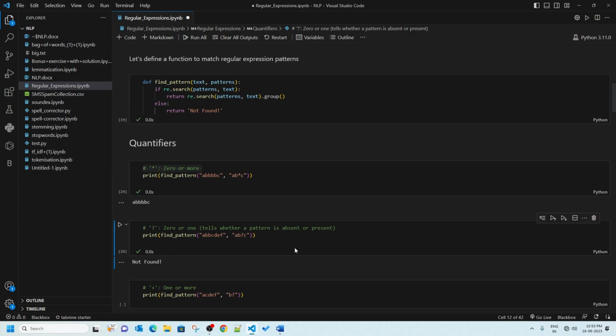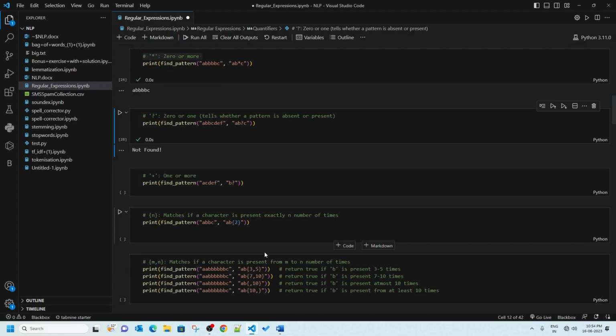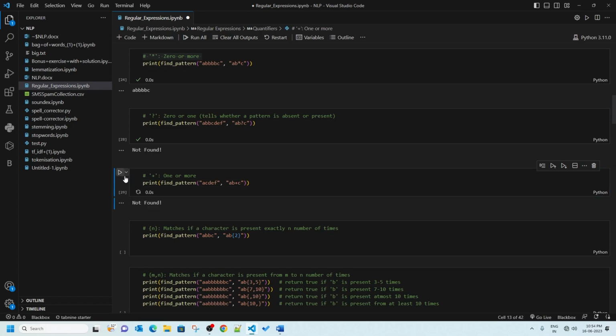Okay, so now the next quantifier is plus. Plus means at least one occurrence should be there. So at least one occurrence of B should be there. First we will search for A, then B, and then C. Now if I print, it will print not found.